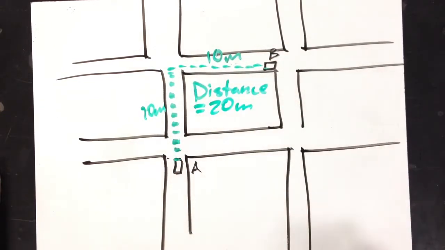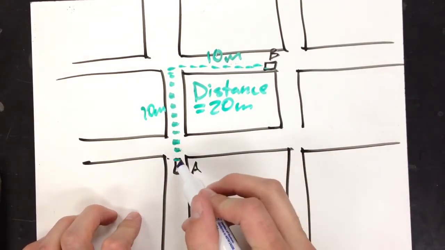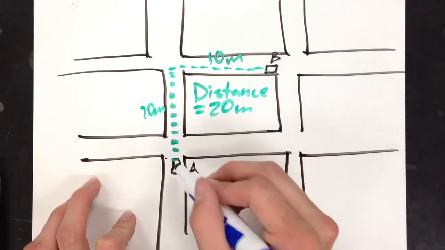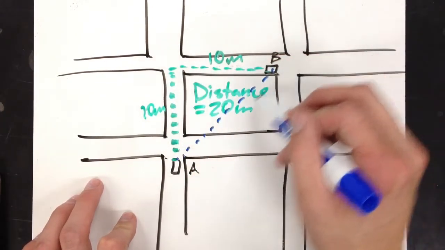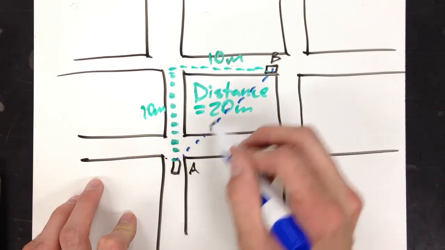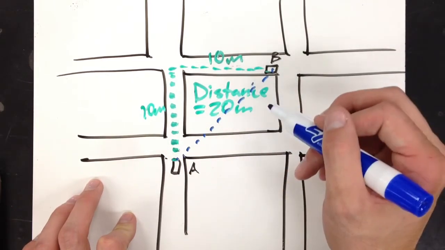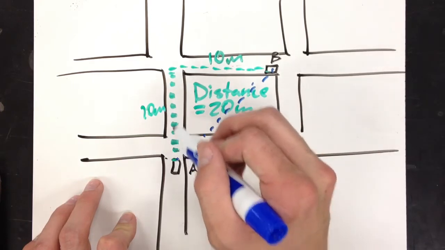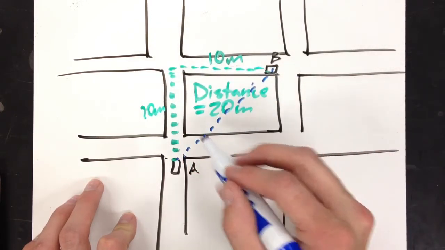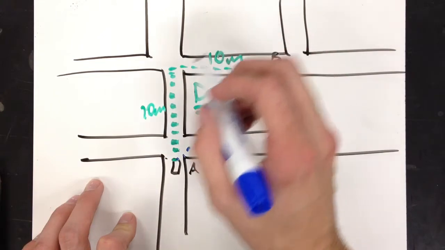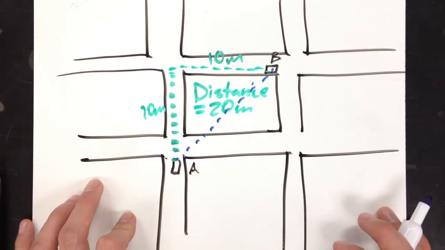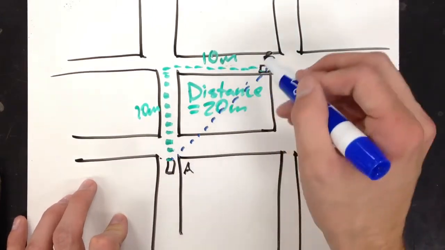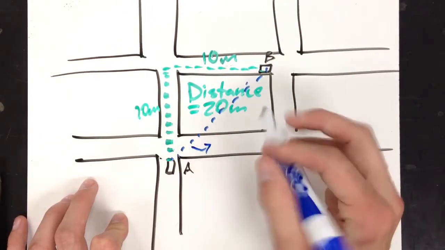My displacement, however, would be where I start to where I end up. And do you see what I formed here? A triangle. So this distance, the hypotenuse, would be my displacement. So you could use the Pythagorean theorem, or you could see that this is a 10, 10, a 1, 1, square root 2, a 45, 45, 90 triangle. However you can figure out this distance, that is your displacement.